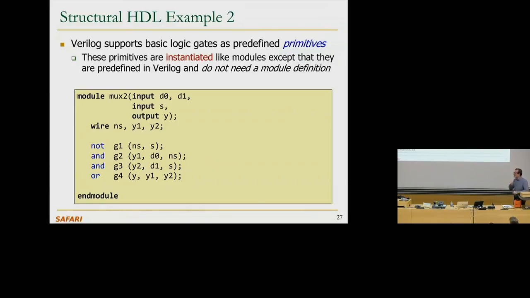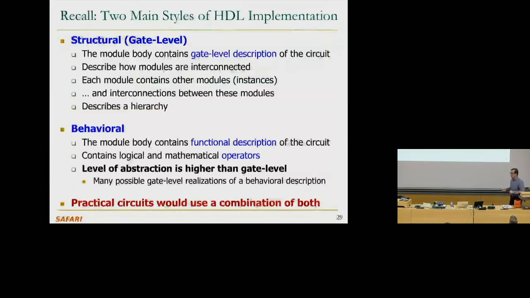Okay, let me go back over here. Basically, this is one example. This is actually a mux. You remember the mux, multiplexer, a two-input mux, D0, D1, select input and the output. And it consists of the NOT, AND, and OR gates. And you can convince yourself this is a mux. This is very similar to what we've seen in the mux. So these are primitives that are defined in Verilog. You don't need to define NOT and AND at a lower abstraction level. You can use these.